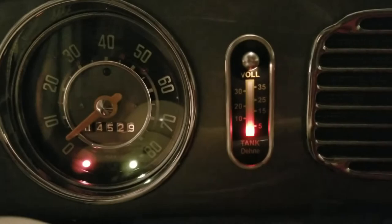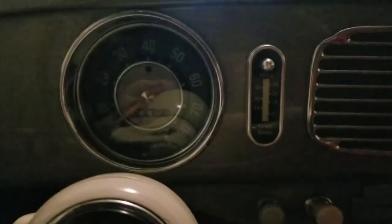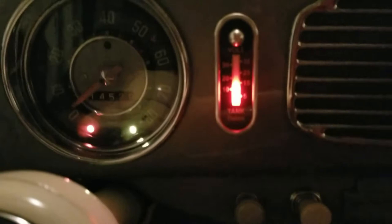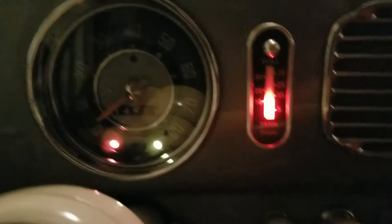All right guys, I put the gas back in that I drained out of the tank, so we'll see what it does now. Solid. That's what it is. When it gets low, it starts blinking at you.